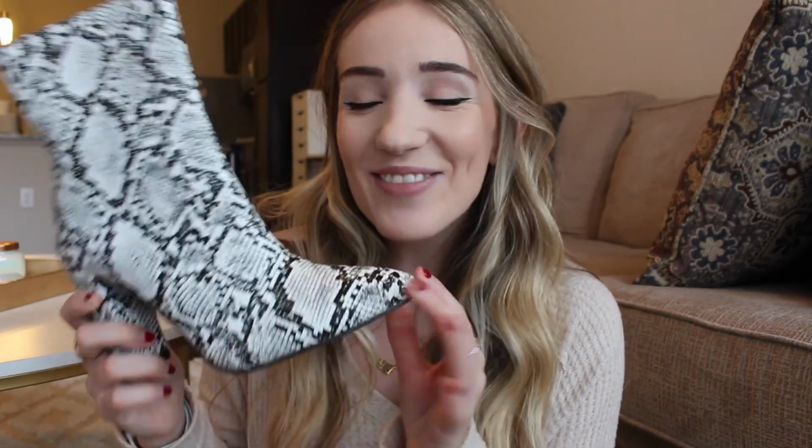That's really weird. Oh yeah, I forgot I ordered some bracelet. Okay, wait, guys, this is what I'm actually really excited about. I ordered some snake skin heeled booties. Look at them, they look so cool. Hopefully they fit because I got a size 39. I have a couple pairs of shoes from Dolce & Gabbana, and I believe those were a size 39, so I went off that.